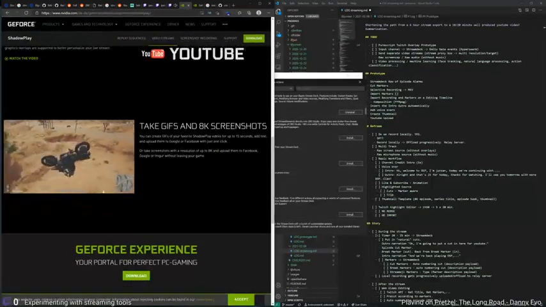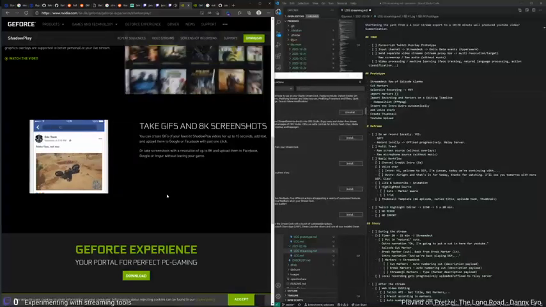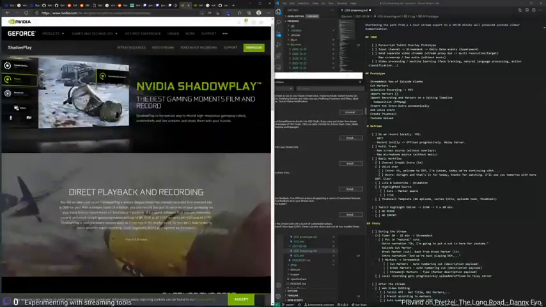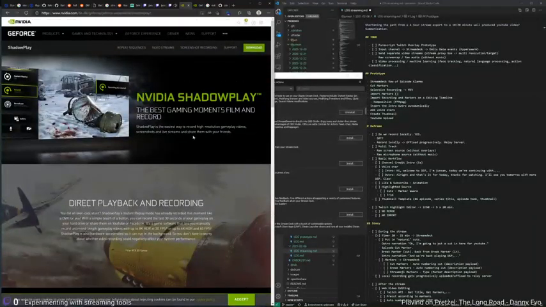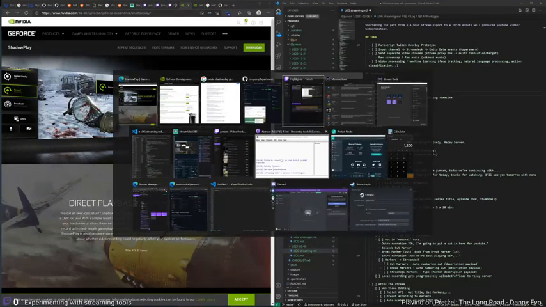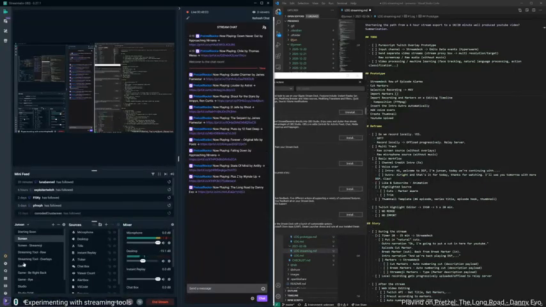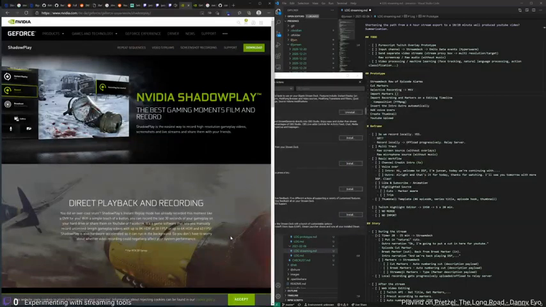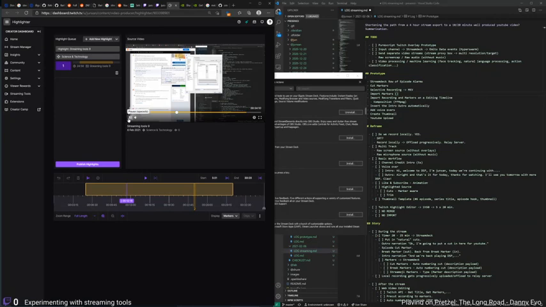I wonder whether there's any real technical difference with grabbing the screen or grabbing even a direct game capture through the OBS game, because that I think is also hardware accelerated. I'd like to know all of this.